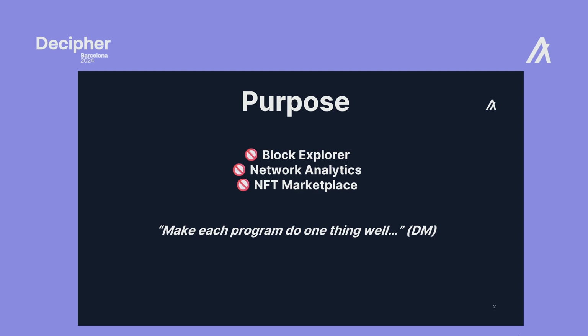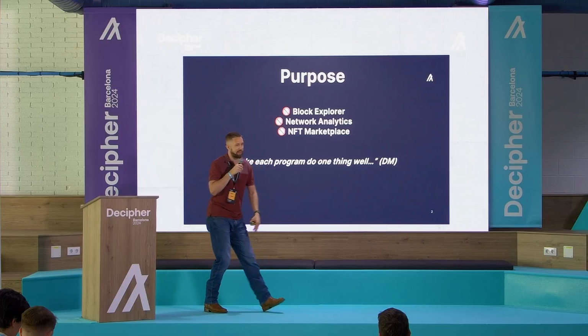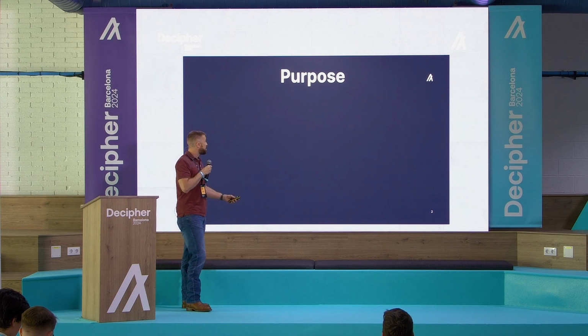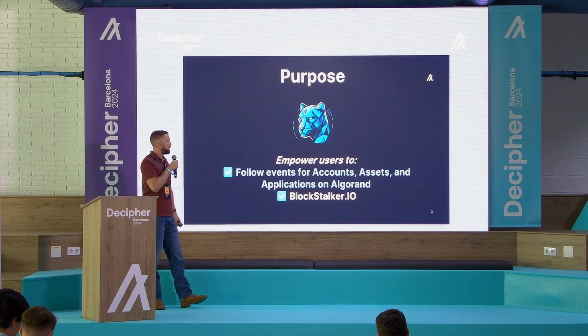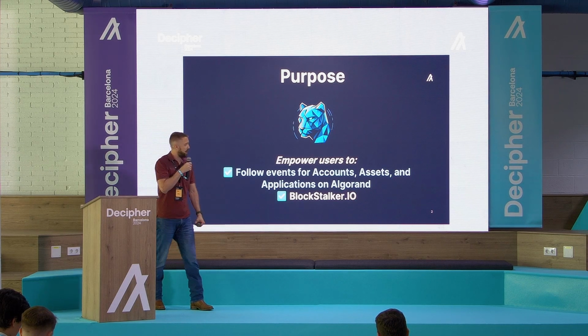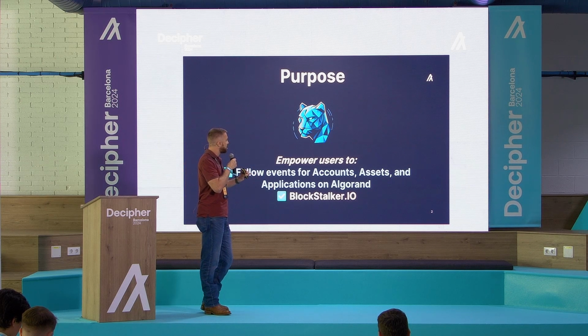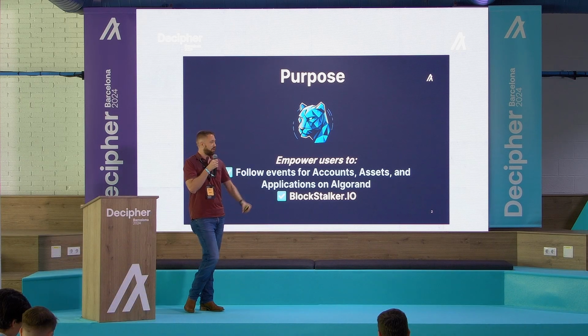If you know this quote, by the way, make each program do one thing well. Come see me after, I've got a surprise for you. The purpose of BlockStalker is to empower users to follow events for accounts, assets, and applications on Algorand. Like I said, we're primarily focused on Algorand on-chain events. We're not a Block Explorer. Our key focus is just enabling users to follow those things.